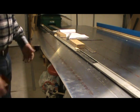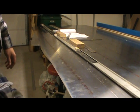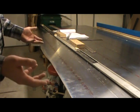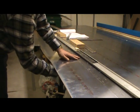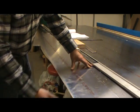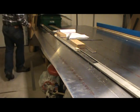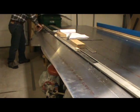The moment of truth. I've moved my table back because I have a freezer here that the camera is sitting on, and if I had pulled the material out this way I didn't have enough room. So I've got the edge of the table on the very bottom edge of this bend, and we're going to see how this works. The cuts look deep enough — I scored it rather a lot.